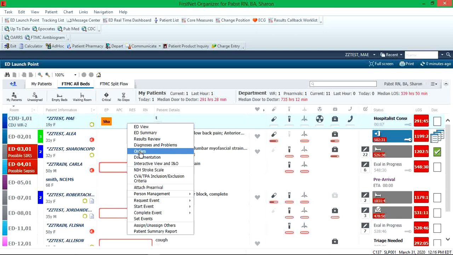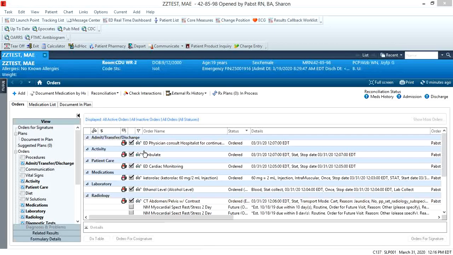Specifically, at this point, I would like to talk to you about launching into the orders. So if I click on Orders, you'll see that we're sent into the standard order screen within Cerner.